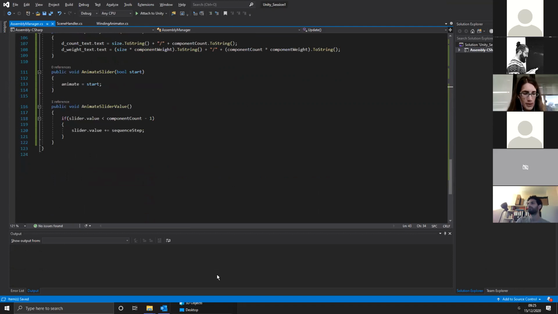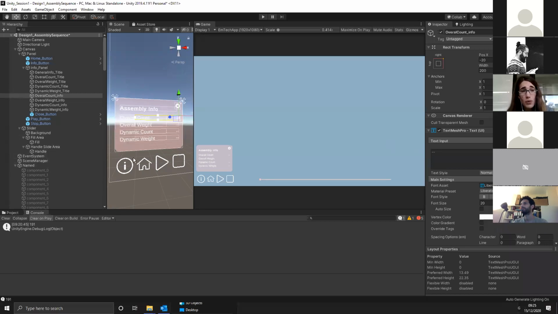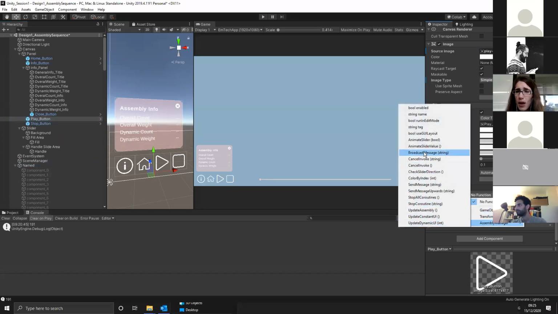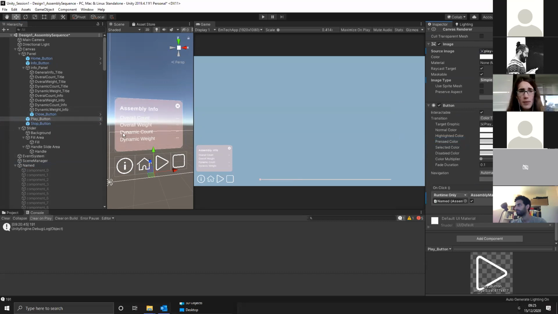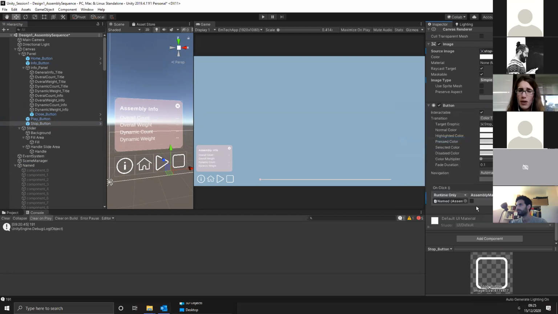Yes. Okay, so over here in Unity, all we have to do is go to this play button and we're going to drag this over here and we're going to say animate. This is the play, so this is checked. And in our stop button, we're going to drag this one and we're going to say again, animate slider. No, don't animate.